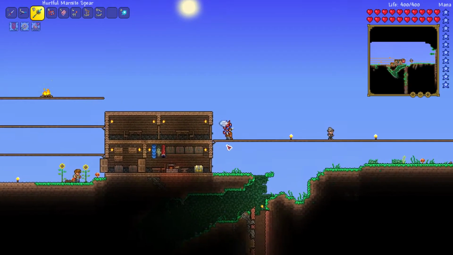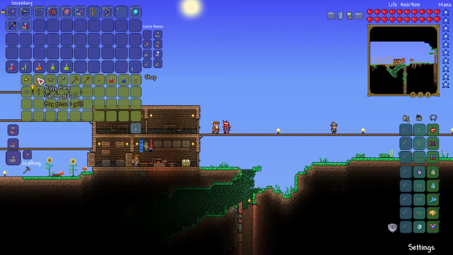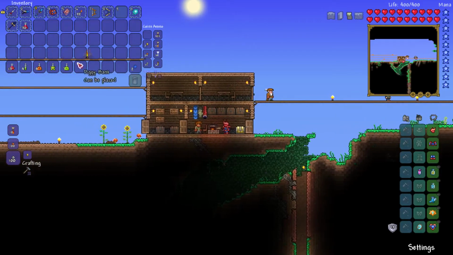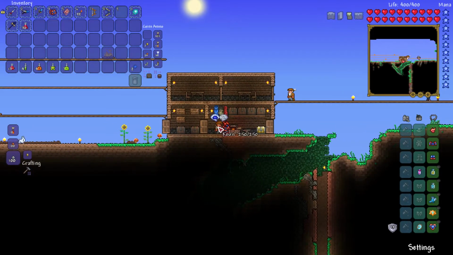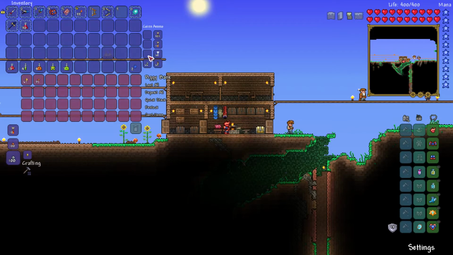So I've gone ahead and built the arena, and I don't know if you just saw there, but the merchant has finally arrived, meaning we can go ahead right now and buy the piggy bank. That's the number one priority right now, because we've just been storing our gold in our chest here, and as you can see we have 67 gold, which is quite a lot for pre-Eye of Cthulhu.